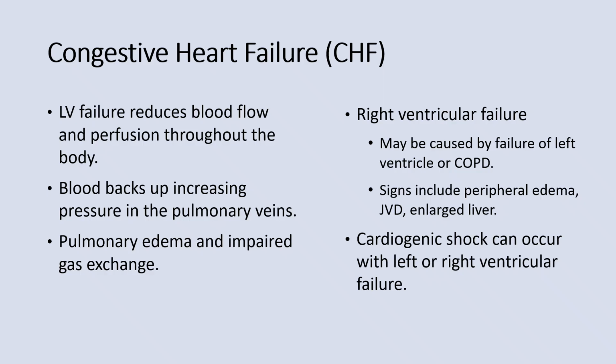Patients with right ventricular failure will usually present with jugular vein distension or JVD, ascites or fluid in the abdomen, and peripheral edema in the hands and/or feet and ankles. A patient who presents with both left and right ventricular heart failure would have a combination of all of these signs and symptoms. Congestive heart failure can result from problems with the patient's heart valves, can happen after a heart attack, or as a result of a pulmonary embolism, and can result from certain cardiac rhythm disturbances.